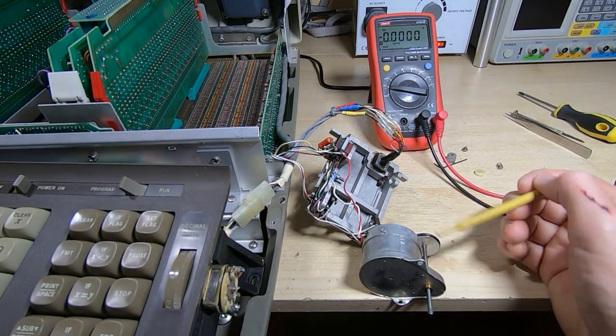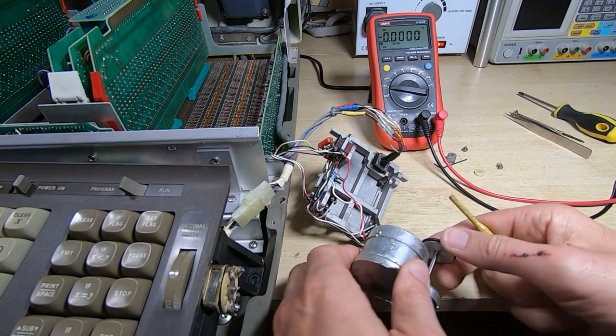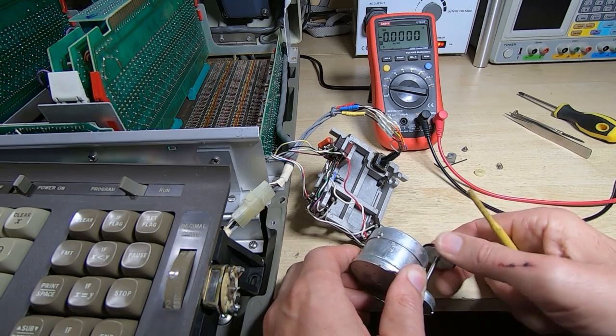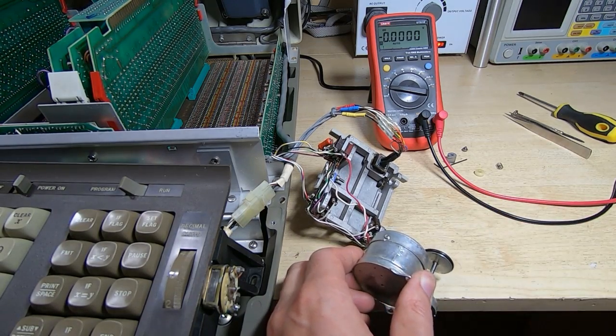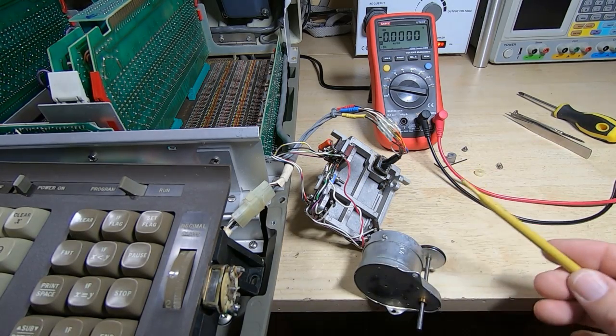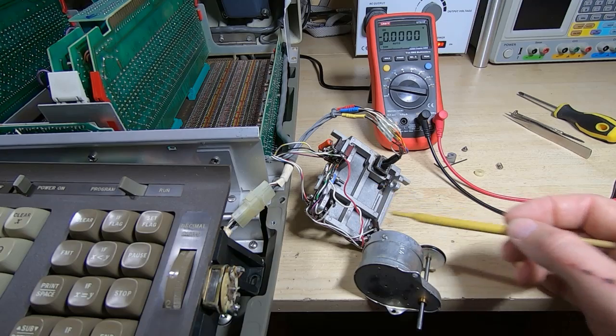Okay, I've taken the motor out of the card reader and managed to free it up. It was just kind of consolidated grease and grime and dirt, so it now spins quite freely, but it's still not being driven by the electronics. It's possible this being frozen has burnt something out.